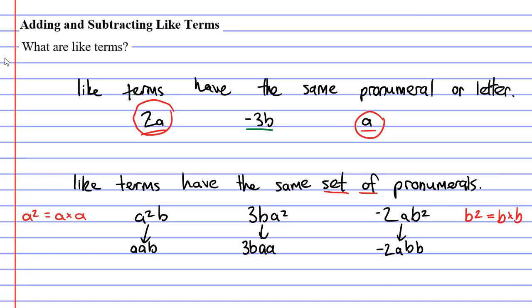Now, we need to find our like terms. And the like terms are the first two terms, because when you look at them, they both have two a's and a b. The other one, the second one, is written in a different order. It's written baa, but it's fine. The order doesn't matter. All we're looking for is that they have the same set of pronumerals, two a's and a b.